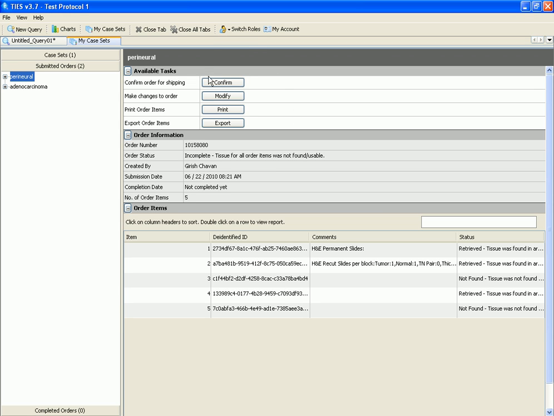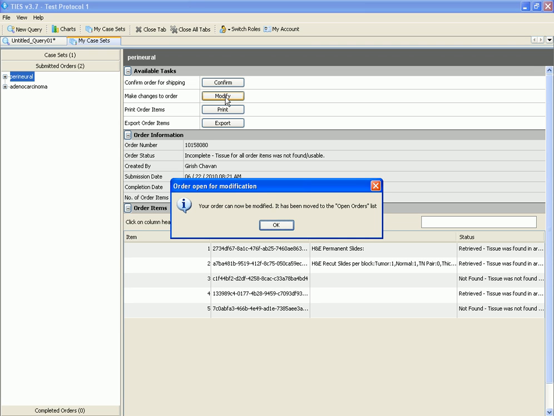You can choose to confirm it for shipping, and the items that were found will be filled and shipped. Or you can choose to make changes to the order. If you click Modify, you'll get a confirmation box saying that your order can now be modified. And I'll click OK.